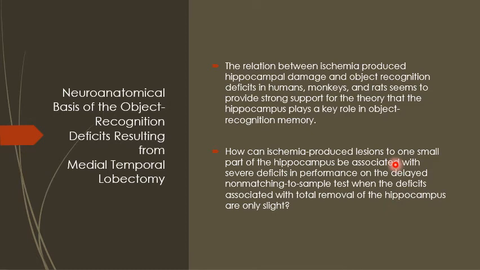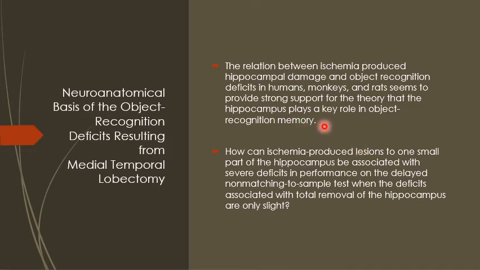So ni-argue sila nga, again, if ma-stroke ka, as ischemia-produced lesions, usually mo experience ang tao og medial temporal lobe amnesia. And then they provided a theory nga it's because of the hippocampal damage. Pero damage sa gamay ra nga part sa hippocampus, severe deficits, okay? Pero if kwaon ang hippocampus, nganong slight deficit raman sa object recognition memory.